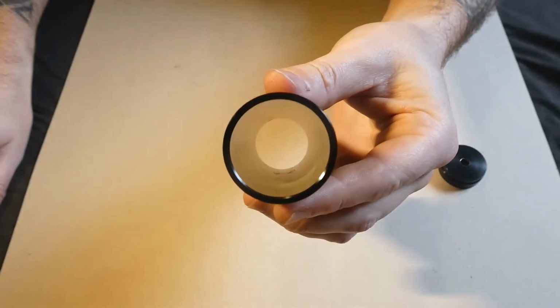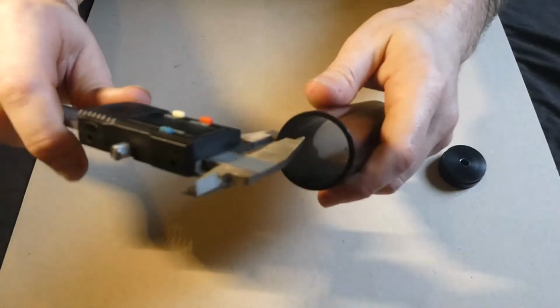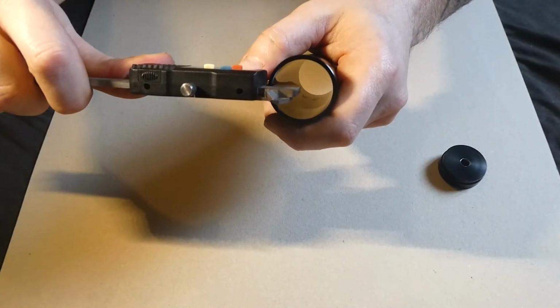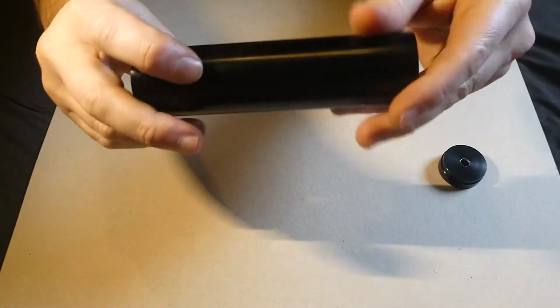The outer sleeve is bloody substantial actually. It's quite thick material, just a shade over 2 millimeters. So yeah, it's nice and thick, good quality.